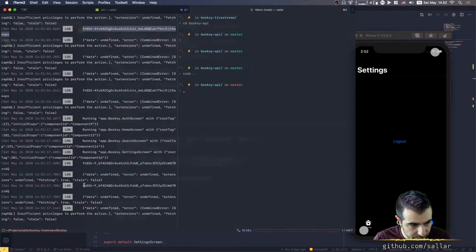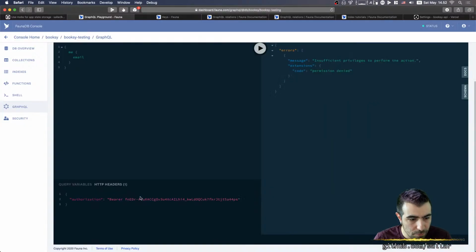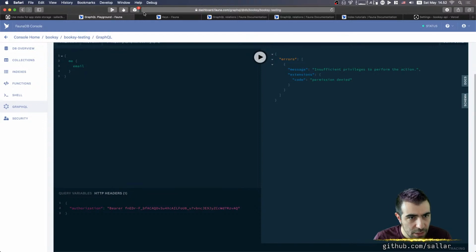Alright, we still don't have permissions. That's interesting. What do we need to do to give permission? Because this should perform the action. So let's go to security again.